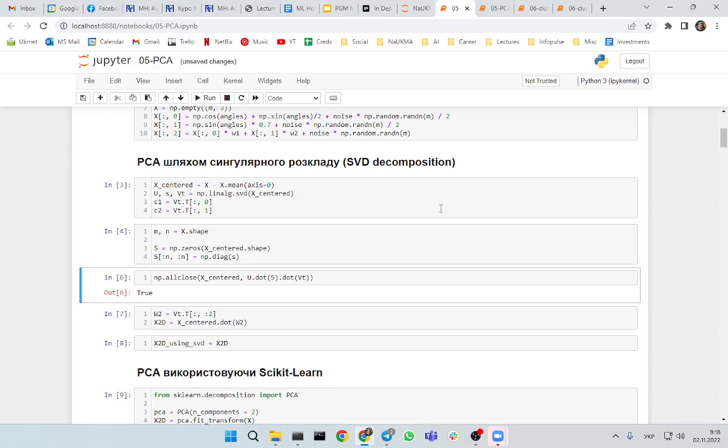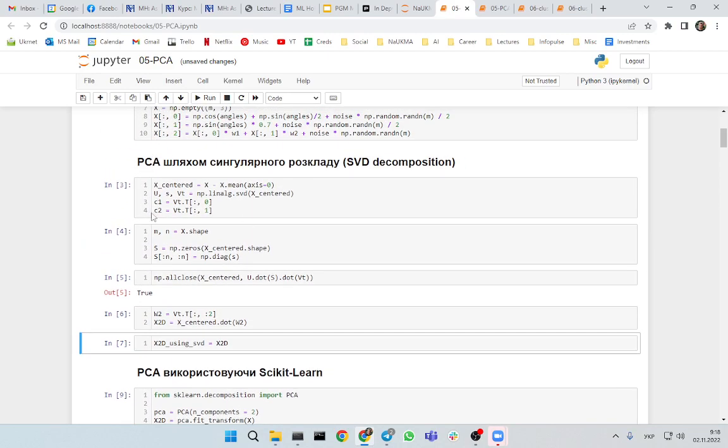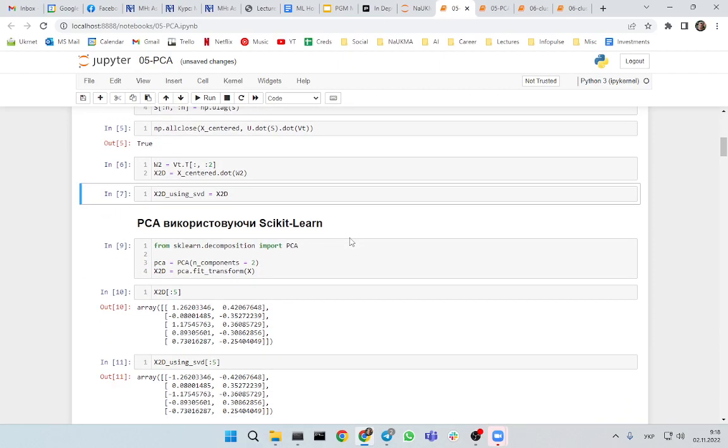Then there's a matrix initialization with the diagonals being filled in, and then you make sure that the dot product of S and VT is basically close to X-centered. This is basically not worth explaining too much in depth. All these things are just a setup; it's just how SVD works under the hood, more or less.